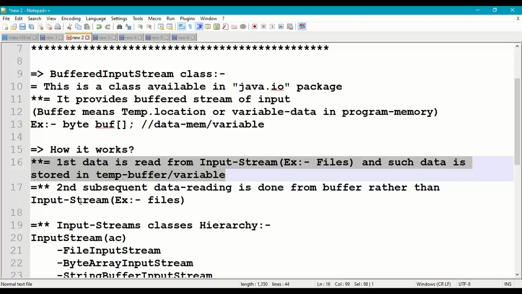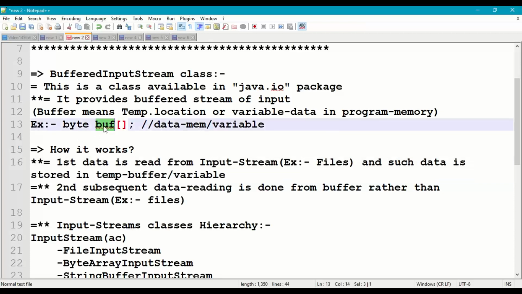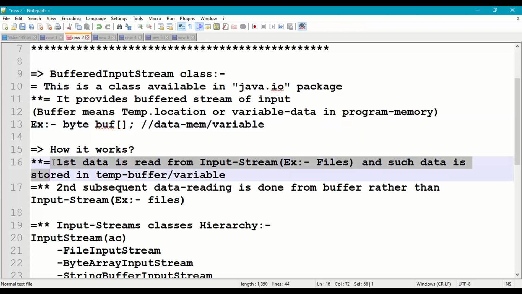The temporary buffer variable is buff array. It is a byte array, so it can store multiple bytes of data at a time. Once we are reading the data from a file, the data will come to the temporary buffer, and then the file can be released. When the file is released, we can use that file for other purposes.